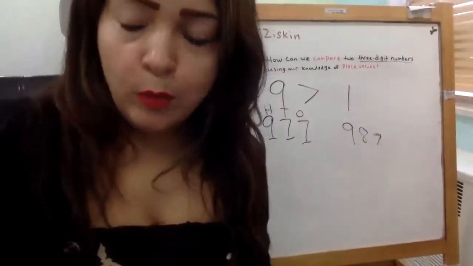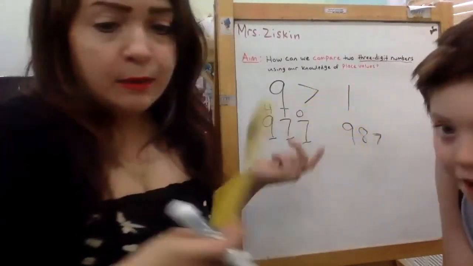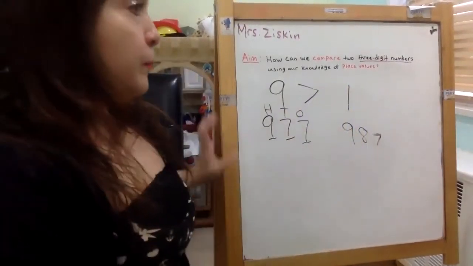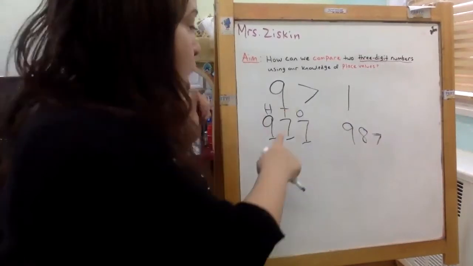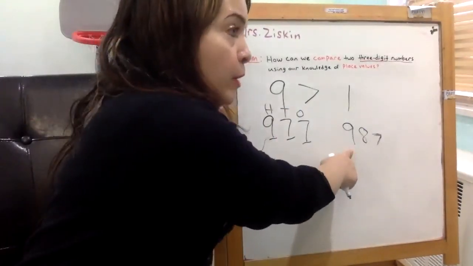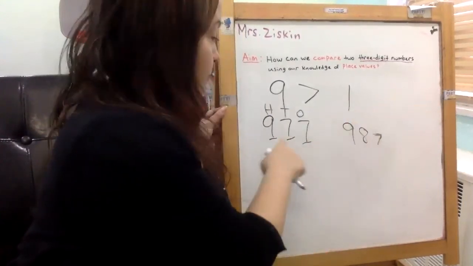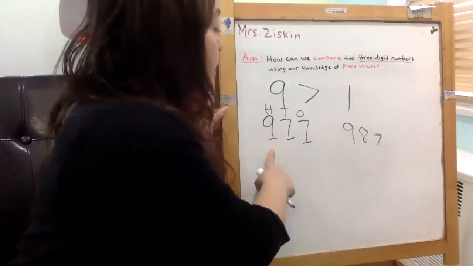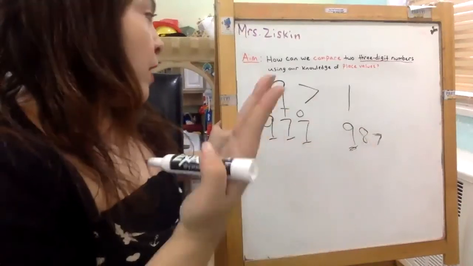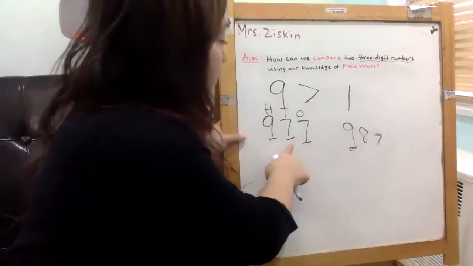So now we want to decide which of these numbers Greater Man is going to eat. I don't know. So where should we look first? Zachary? 100. Yes, we should look at the hundreds place first. And if we look at the hundreds place of both numbers, they are both, Zachary? The same. They're both 9. So now where should I look next if I want to figure out? Yes, thank you. But next time, raise your hands. We look at the tens place.